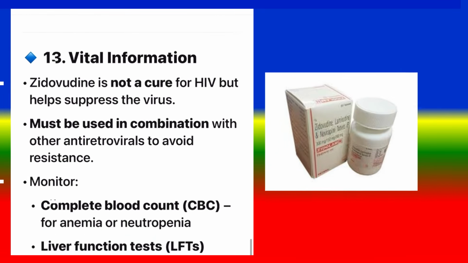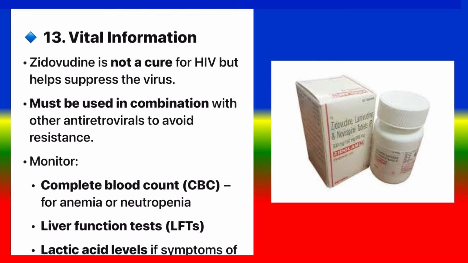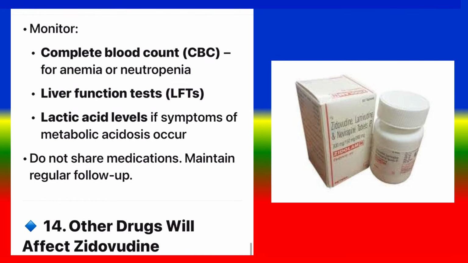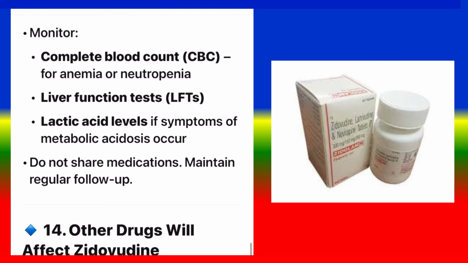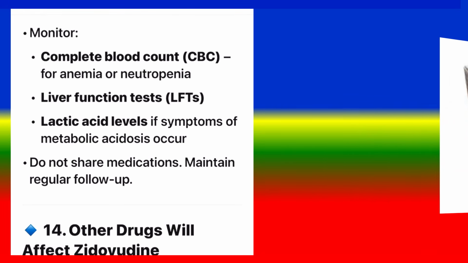13. Vital information. Zidovudine is not a cure for HIV, but helps suppress the virus. Must be used in combination with other antiretrovirals to avoid resistance. Monitor: complete blood count, CBC, for anemia or neutropenia. Liver function tests, LFTs. Lactic acid levels if symptoms of metabolic acidosis occur. Do not share medications. Maintain regular follow-up.